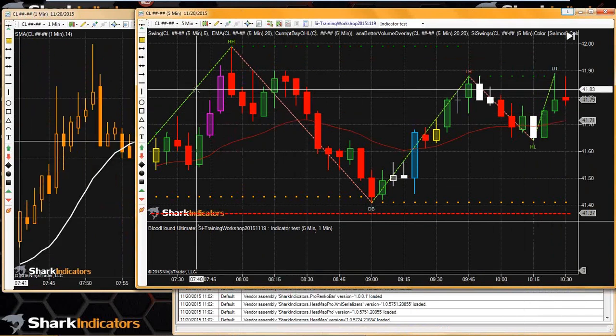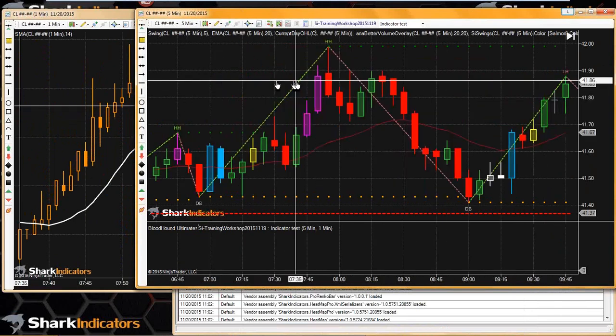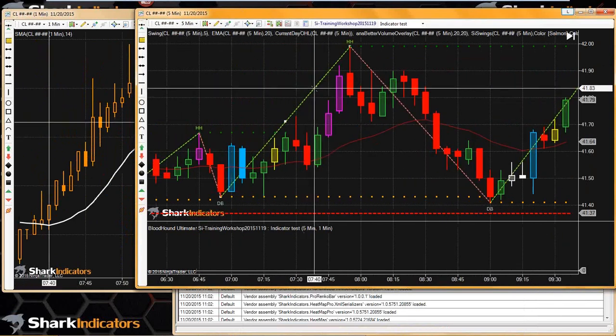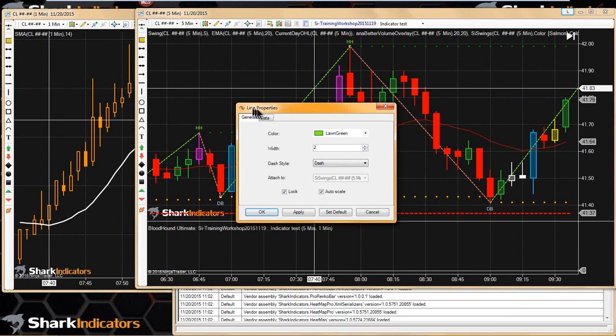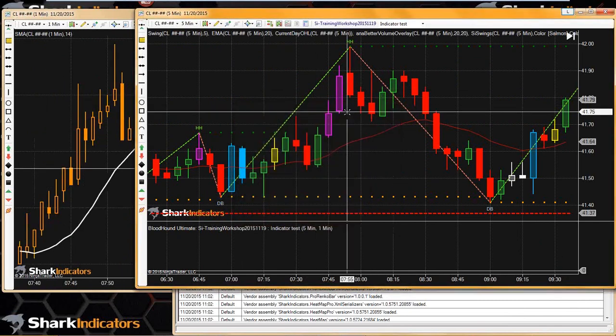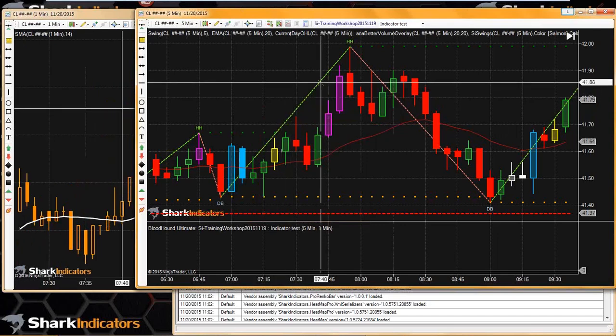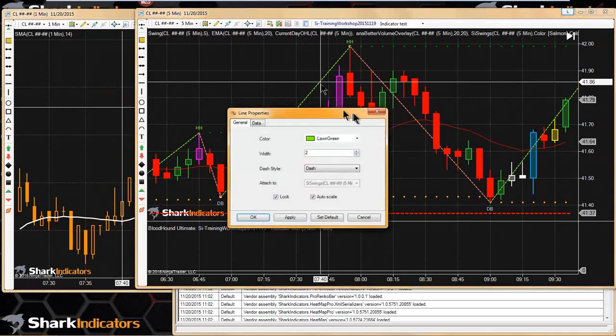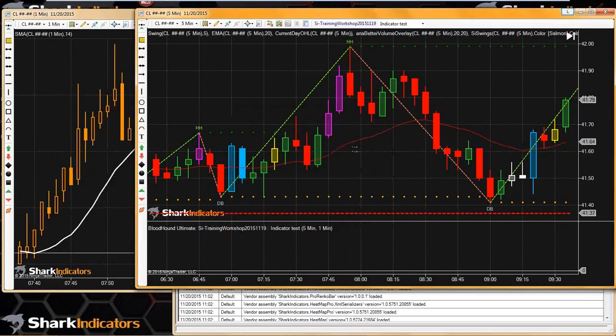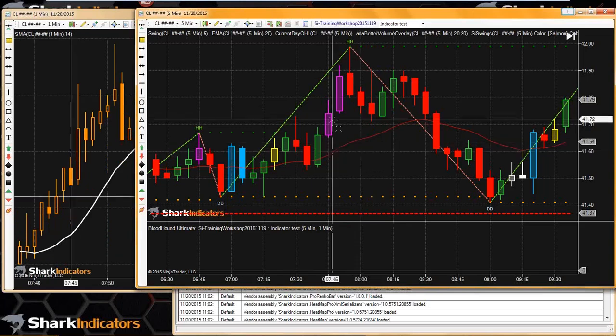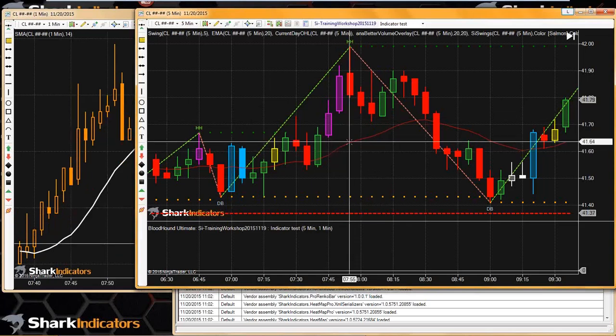Whereas if an indicator is drawing a line, like this green line here, if I double click on it, then it brings up the line property. So that could be also what's happening here. So Robert, to handle that, you just have to have the indicator use a plot instead of using a line. Instead of drawing a line on chart, you just need to have your indicator send a plot.